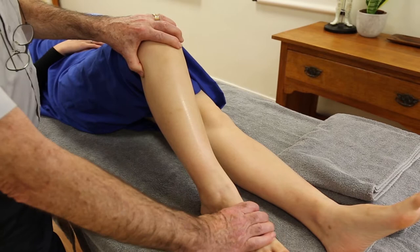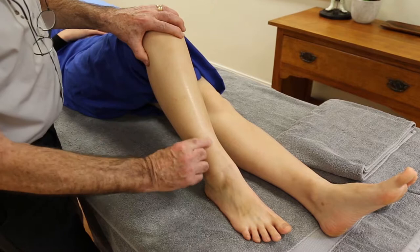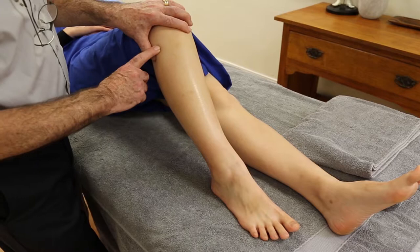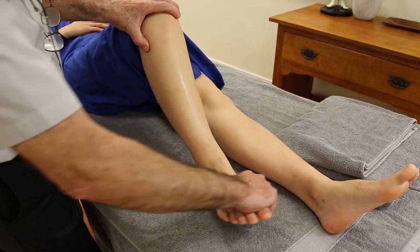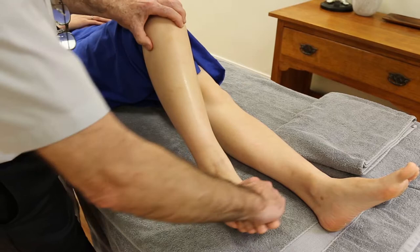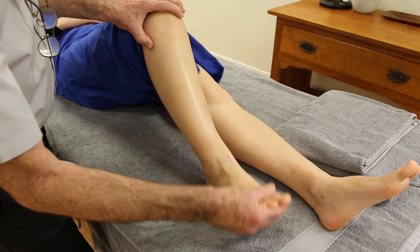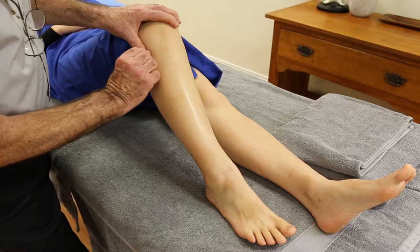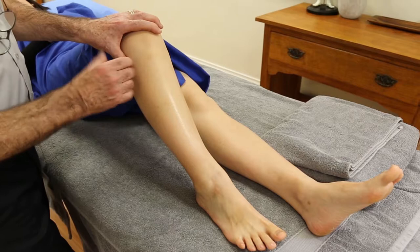The truth of the fibula is that there is not ever just one end of it dysfunctional — it's often the other end as well. In order to determine whether the fibula is dysfunctional, it's not just about the patient pointing and saying it hurts here — you need to establish whether the fibula is in fact dysfunctional and whether its range of movement is restricted. If we rest our thumb on the proximal head and flex the ankle a little bit while rotating the foot in and out, we should feel the fibula slide towards the front and back just a little bit. If it doesn't do that, its range of movement is restricted. We can also rest the thumb on the fibula head and dorsiflex and plantar flex the ankle to feel the head of the fibula move superiorly and inferiorly.